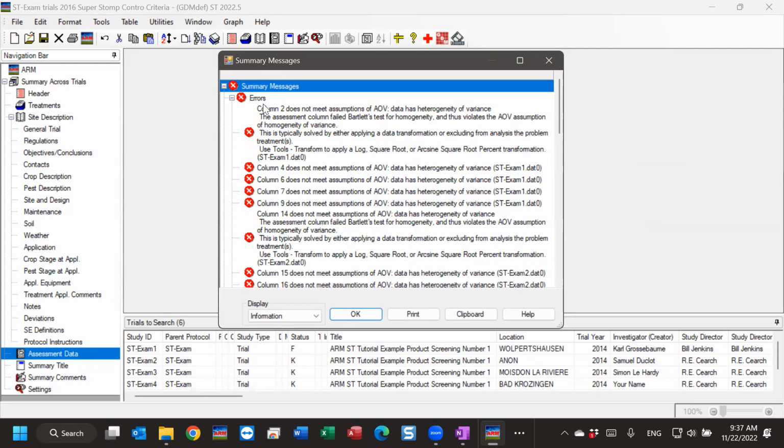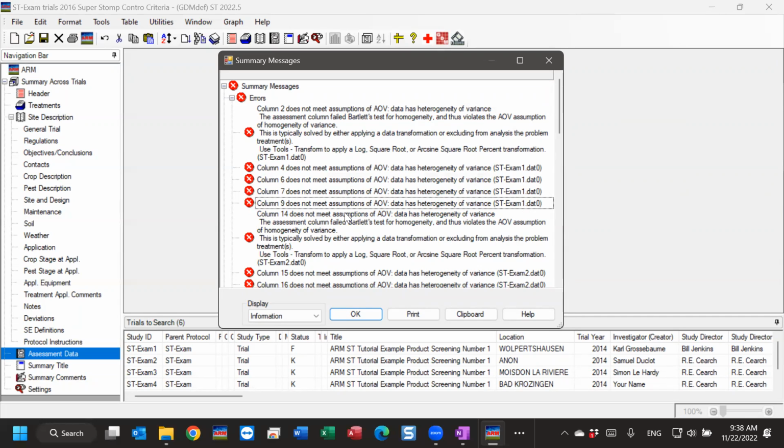So now we see some summary messages. It looks a little concerning because there's some errors. However, when I look at the first one, I can see it's talking about assumptions of AOV. And actually pretty much all of these do. So these are carry over from the individual trials. If you were in one trial and running the AOV analysis, then we would maybe care about some of this.